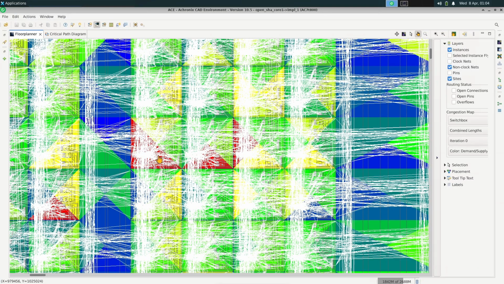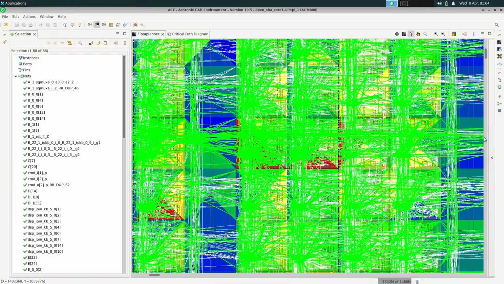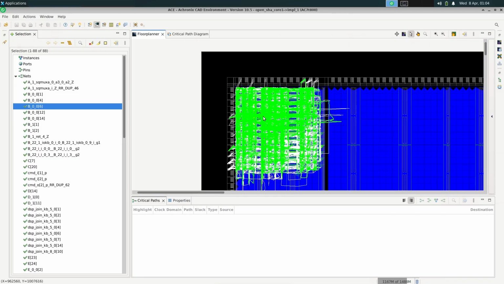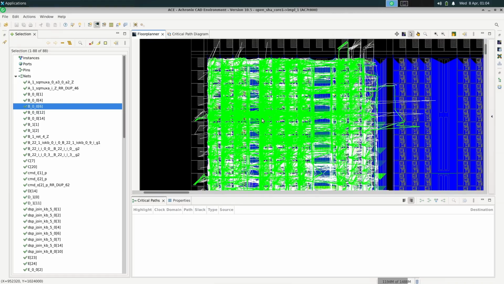Select all the nets that cross the edge of the tile and examine the nets for length and destination for deeper understanding. You can choose to see the properties for each net as well. Zoom out and you will see how far the selected nets from a single tile can reach.